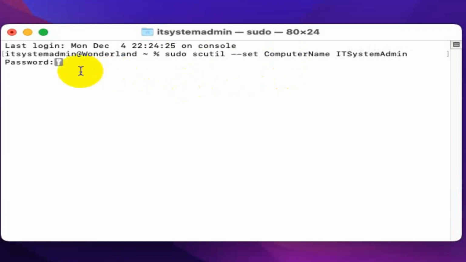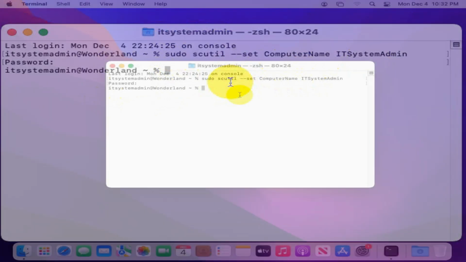Now provide your administrative password. Again, after providing password, just hit enter. The computer name has been changed and the change will take effect after restart the computer.